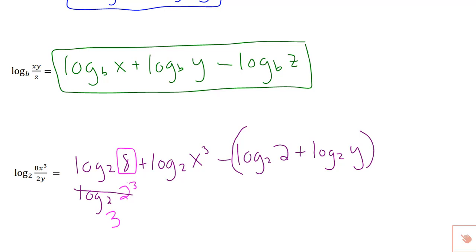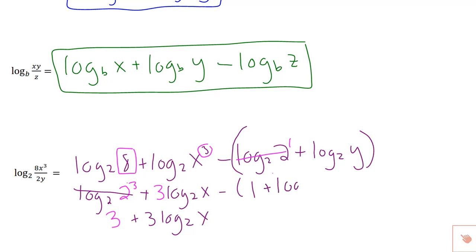Here I see that I have an exponent on this 3. I know what to do with that. We've seen that in the problem before. I'm going to bring that out into the front. And I'll just go ahead and bring it down here too, since there's really nothing else I can do with it right now. Aha, do you see another log 2? This is technically to the 1 power, so the log 2 simplifies. So I'm going to have minus 1. And I can't do anything with that log 2y.